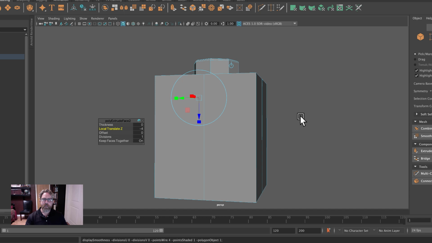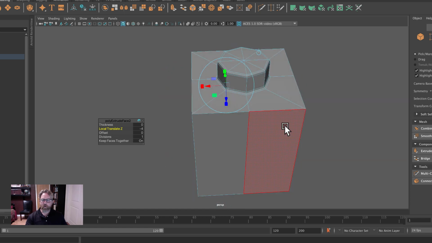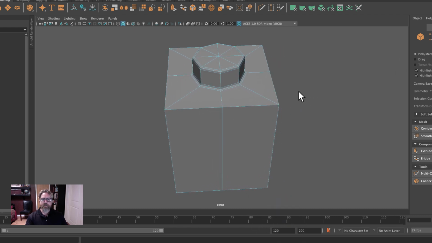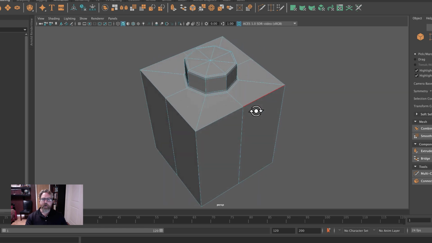And I'll tap the 1 key to get back, and we're going to make a series of edge selections. I'm going to tap the Q key, and we'll right click and choose edge. And this can be a little tricky. You may want to save here in case you make a mistake, and you can just open it back up, or you can hit undo. But this can cause a little bit of problem in terms of making a bad selection. So potential for mistake here. We'll try to go slow.